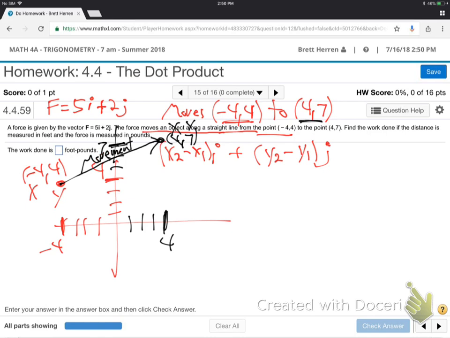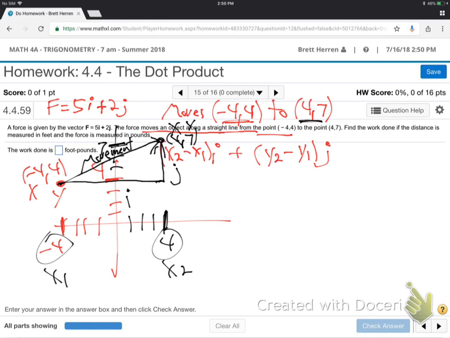That's the movement vector. That's how the object moved, from the spot minus 4, 4 to the spot 4, 7. Didn't it? Well, how do you find its i and j components? How do you find out how far to the right it moved? That's the i. And how far up it moved? Its i is how far sideways. Its j is how far up it moved. How do you find how far it moved sideways? You have to subtract these two x values, don't you? You take the second x value minus the first x value to get the sideways movement. It's going to be 8, isn't it? From negative 4 to 0 is 4, and all the way to positive 4 is another 4. 8, right?